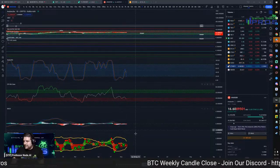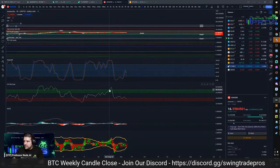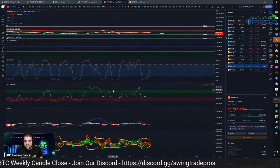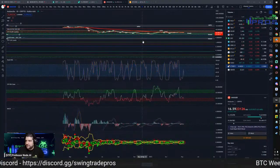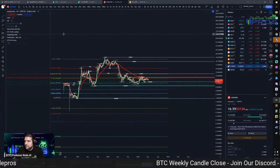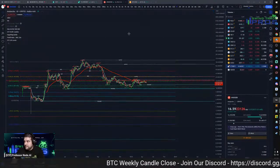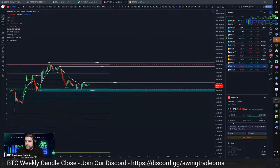Yeah, I mean, that daily does not look very good. Not financial advice, of course, but dollar cost average when the assets become oversold. I think that's the best way to go. That's what I've been doing, and some of them are going to work out, and some of them are not going to work out.